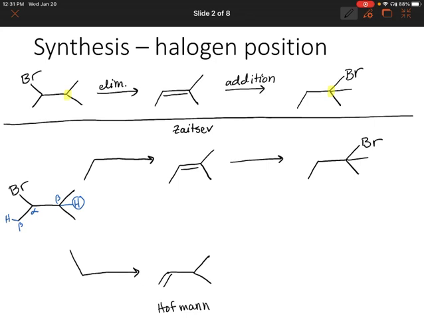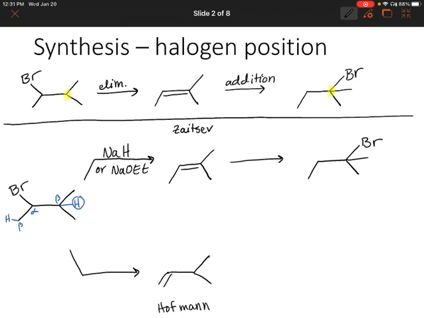So probably a small base, right? So that it can kind of wedge itself in and grab that hydrogen that's kind of in a bulky part of the molecule. So there's a few different options here. You could use NaH or maybe ethoxide, so NaOEt, so sodium ethoxide. Anything that's small, really.